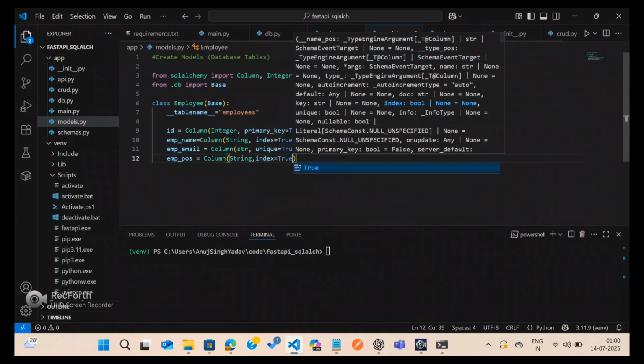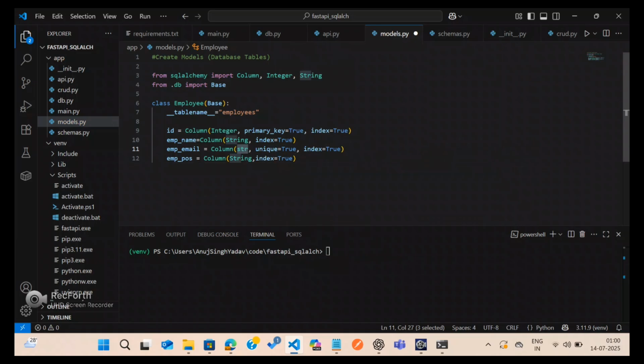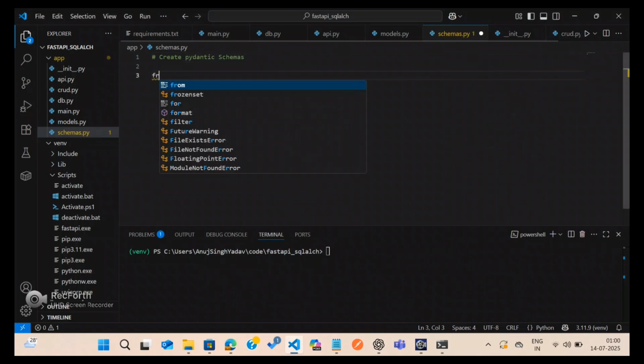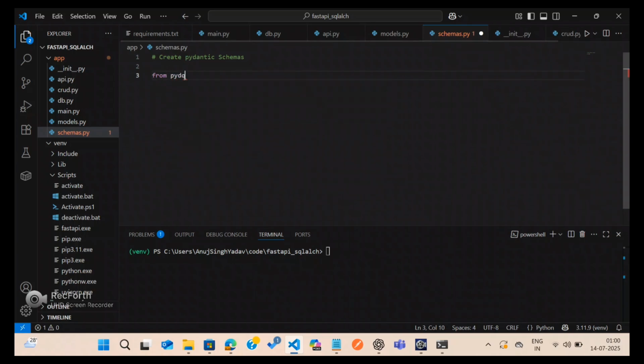We will take it as a String, capital S, not a small one. Oh, I think I have done the upper emp_email as a string. I'll change it, no unique required, so giving only index here, index equals to True, and the upper string will be converted into capital String. Okay, so we are done with the models.